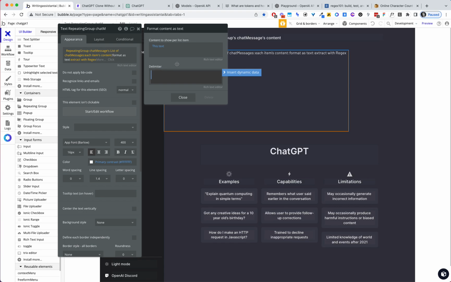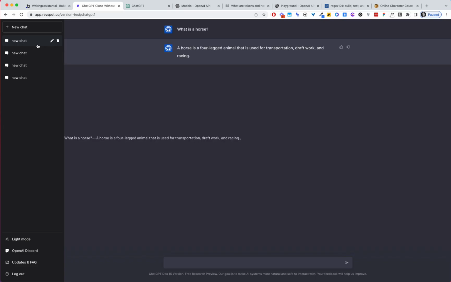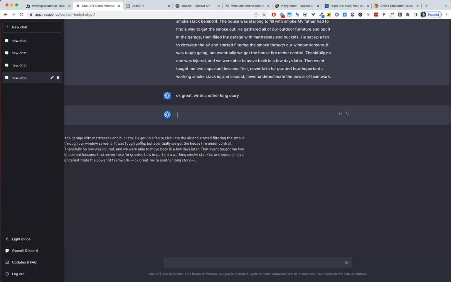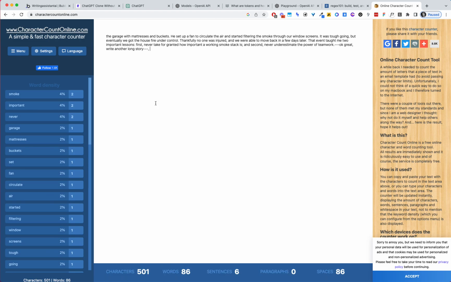But I thought, okay, let's just delimit by something else that doesn't naturally occur in the text. So let's delimit by 3 lines. Let's see if we now capture the latest 500 characters. Here it seems to work. This long one, let's see if this is 500 characters. Here's just the character counter. Yep, 501. So I guess this is added.